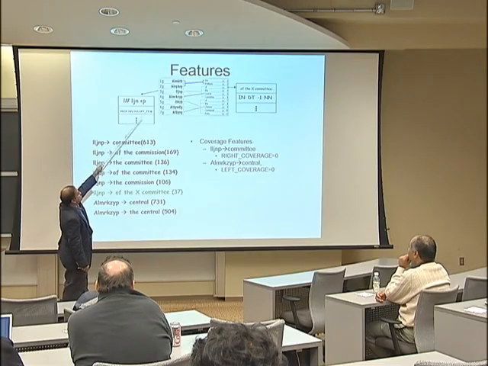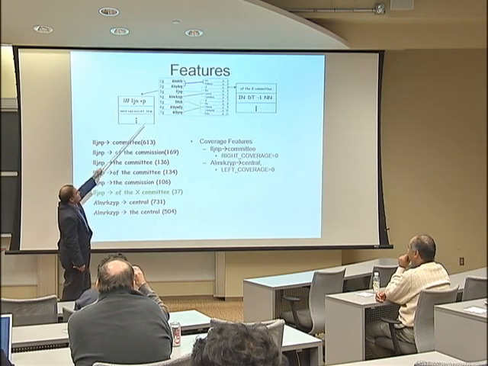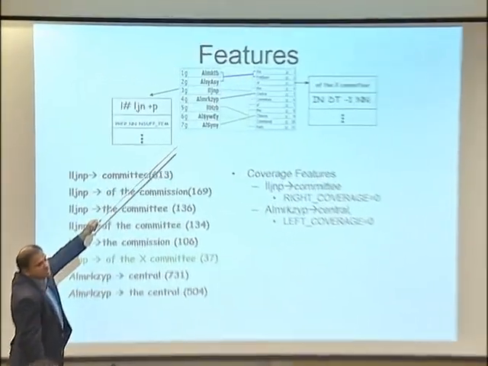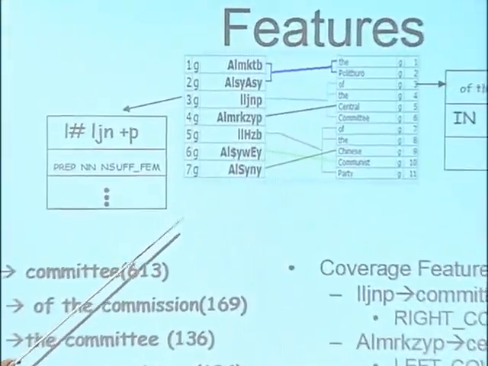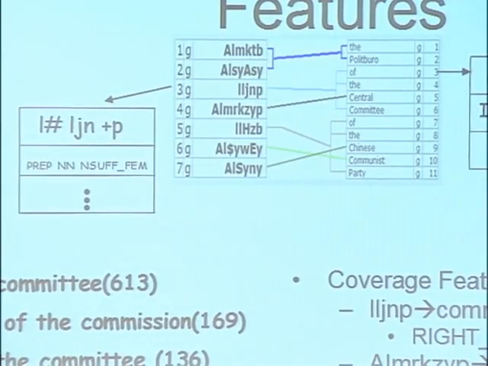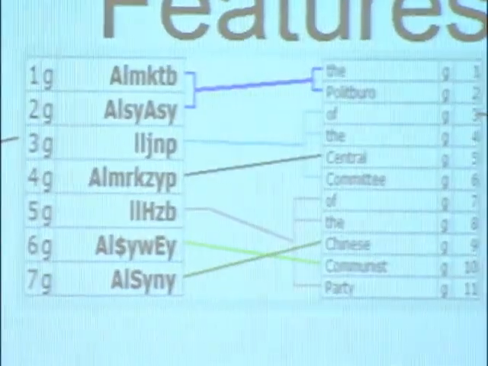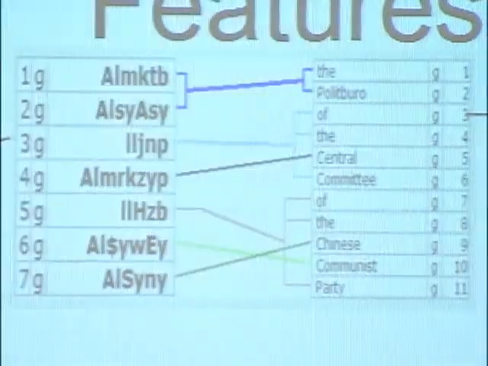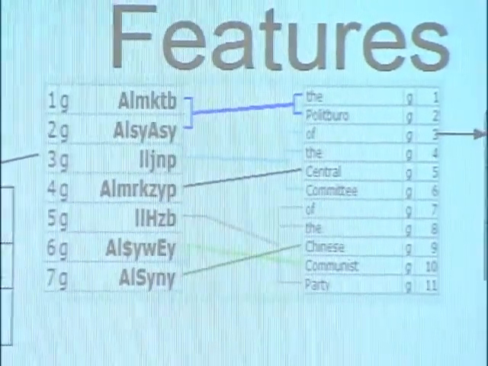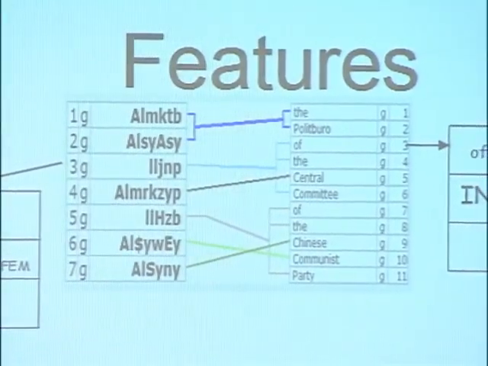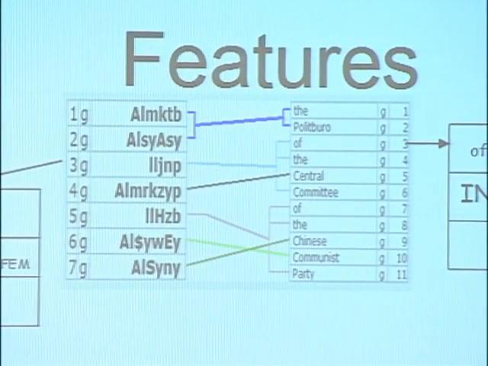So what happens is you will do some look ahead in your search. No. What happens is, the Politburo gets produced. Yeah. Then LLJNP will produce "of the", and that hypothesis will get marked partial. And then when a theory is marked partial, you're allowed to explore other theories that mark the other positions as being covered. Finally, you'll have to come back and you'll see this theory is already in partial state. I have to finish it. And so when you finish it, you'll produce "committee" and then close it. Right? So it's just one additional.